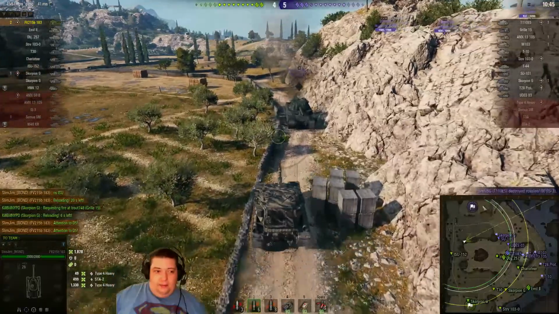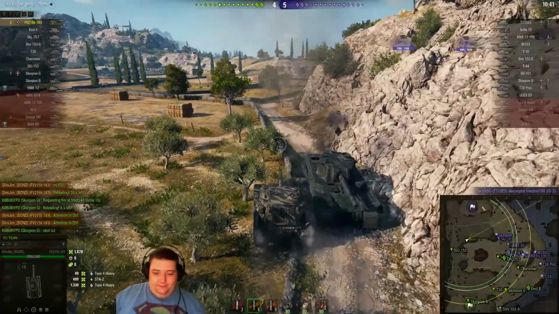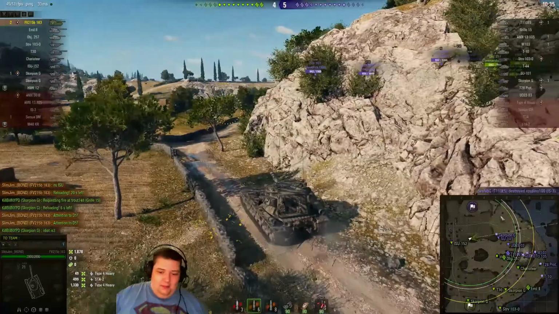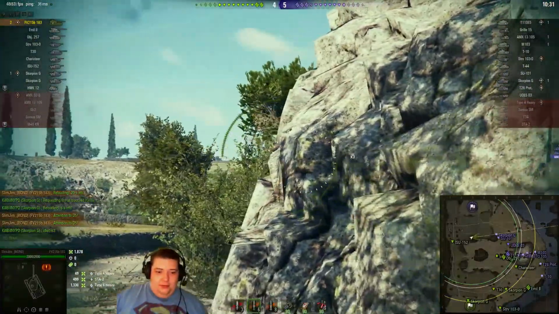I tried to ping the map, but of course that doesn't work in a replay. I don't know why it doesn't work in a replay, but it doesn't. Can't draw on the map either, right? Nope. Just wondering.